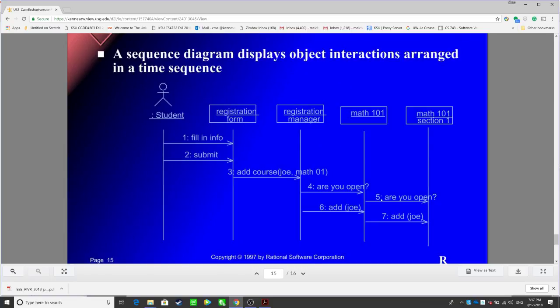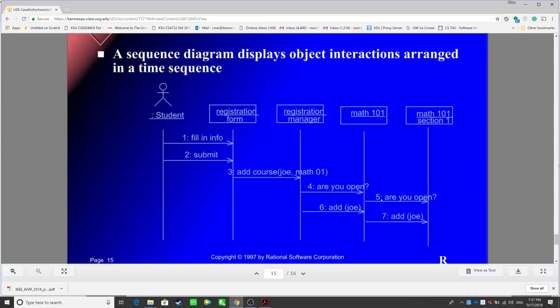You can have maybe Math 101, which Math 101 section 1 is a part of, and you can have an add function there to add it to different sections. So, different kinds of design decisions there.